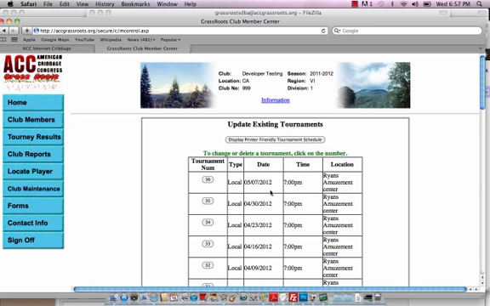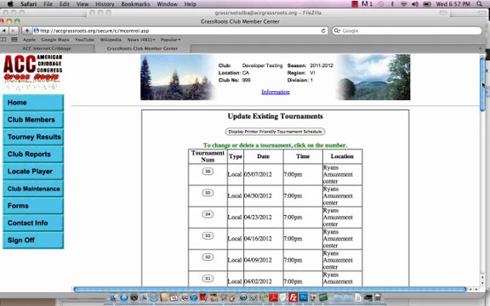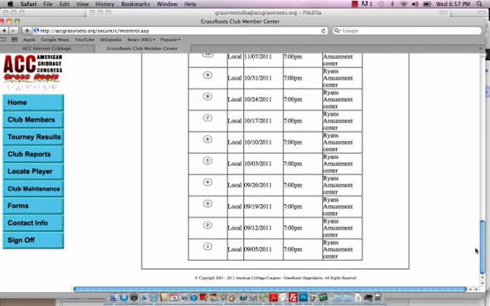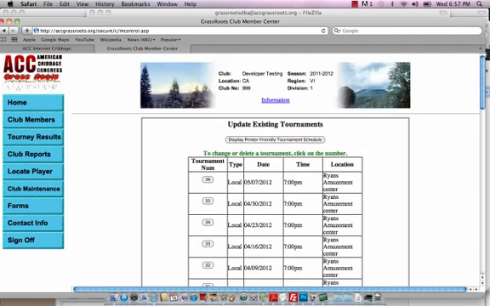And now you'll see that the page reloaded. You'll notice that the part of the screen that was for adding new tournaments has gone away because it knows that I've already created 36 and you can only create 36, so it doesn't let you create more than 36 once those 36 have been created. So now I've got 36 tournaments created. They start on the 5th of September and they go to the 7th of May.